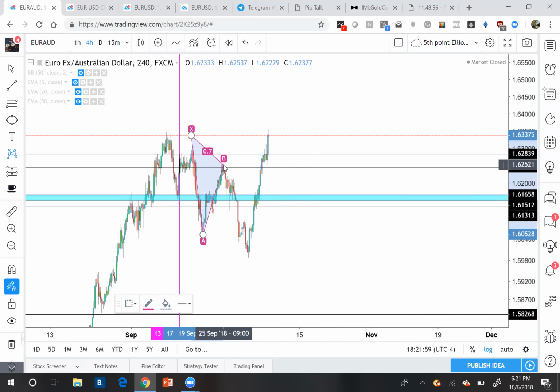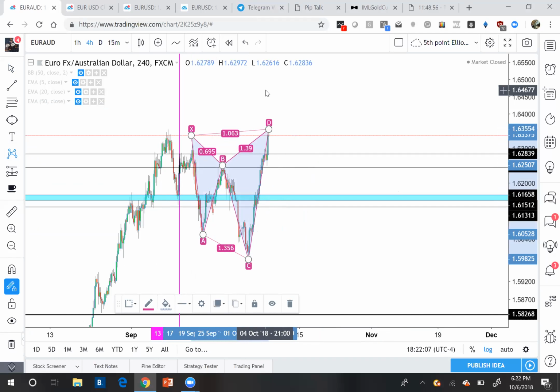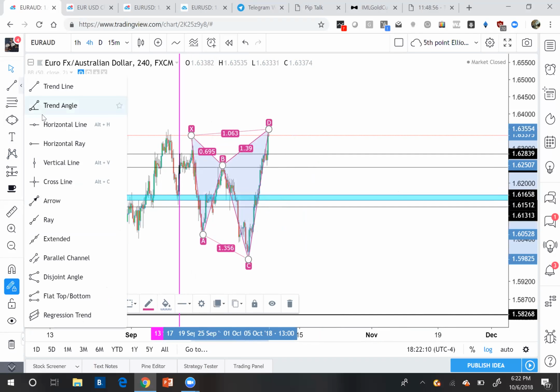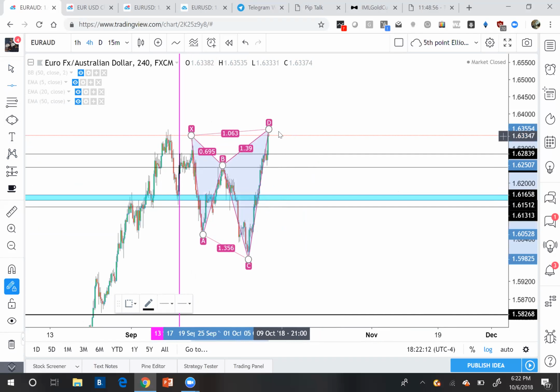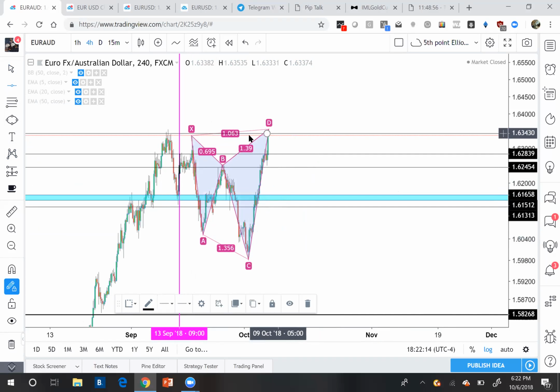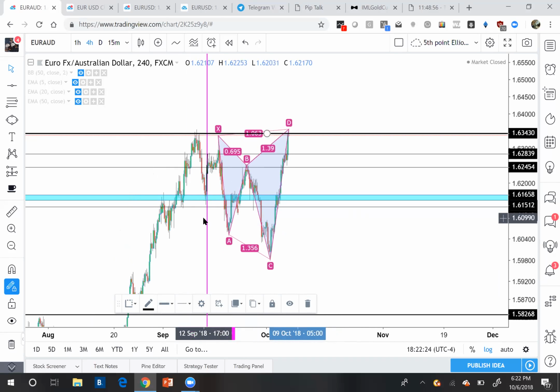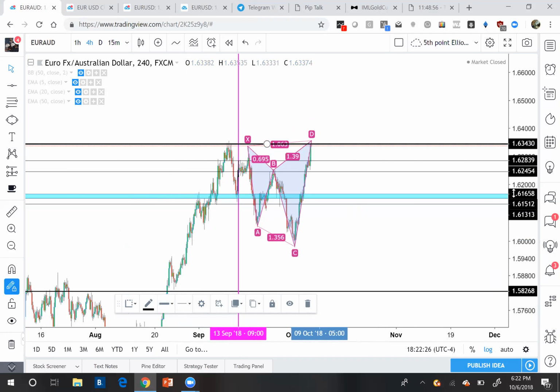I just joined up this pattern because the call is about to end. So I just see an opportunity here for a possible sell on the Euro AUD. We're going to touch that at the end, but I would like someone to share what is support, what is resistance, so that we could learn a bit and we could make some money.